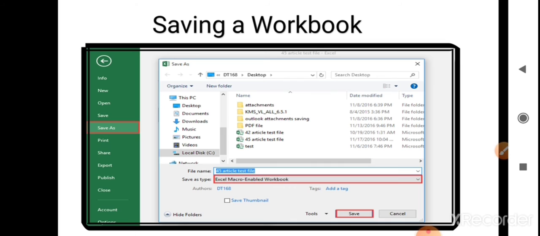Next is saving a worksheet or saving a workbook. After the required data is entered in a worksheet, it should be saved so that you can open it later.